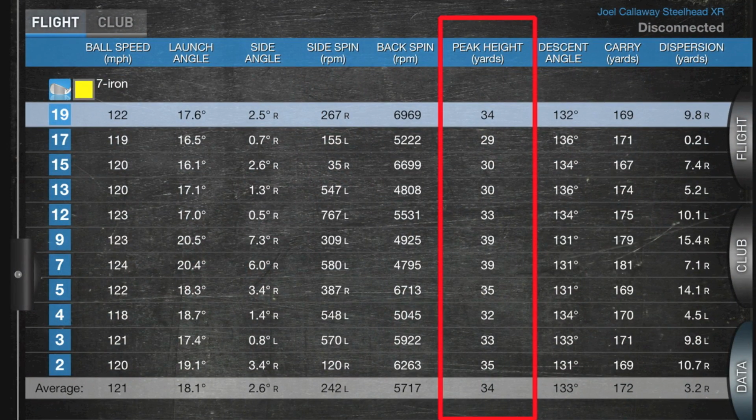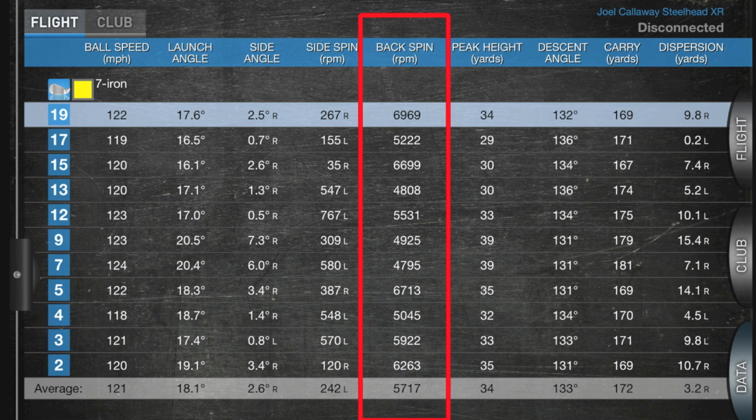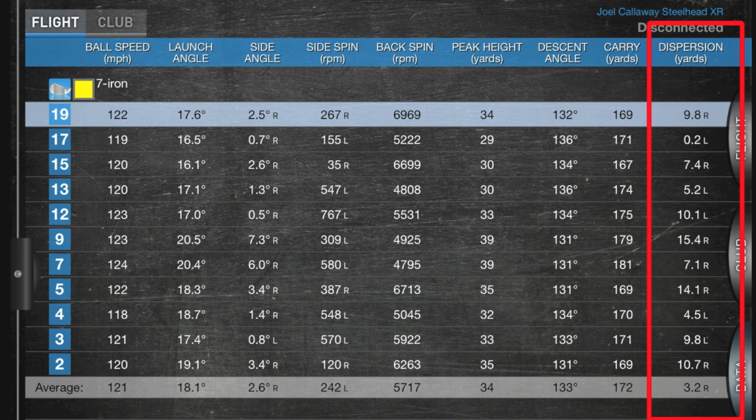Peak height 34, so about what I would expect, maybe a little bit higher perhaps, especially considering the low loft. Actually, that's pretty good. 18 degrees of launch, spin at 5.7, again that's not too bad, that's on the low side but it's not too low. Dispersion pretty tight, 3 yards offline on average, didn't hit many too far offline actually.